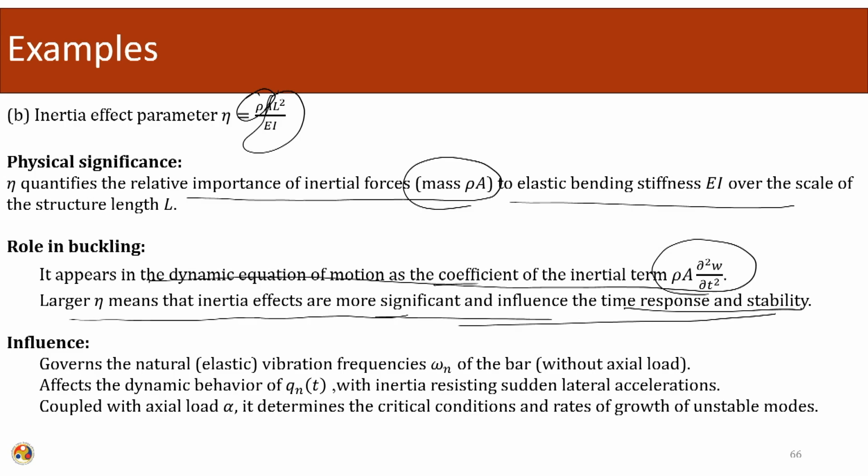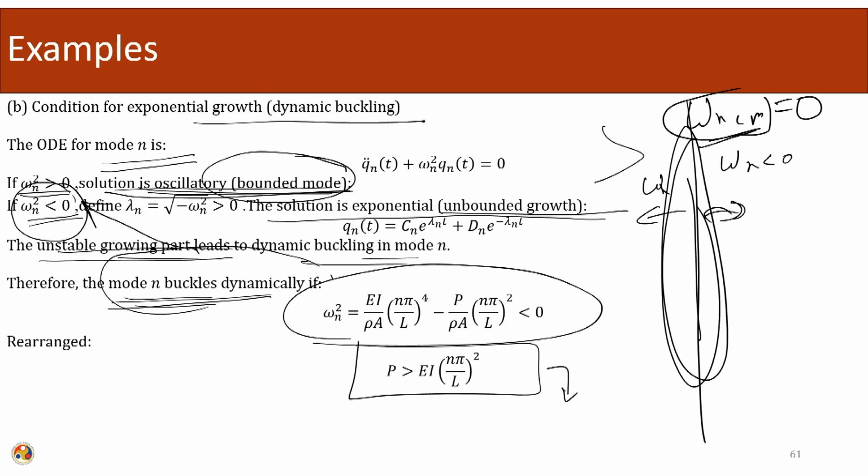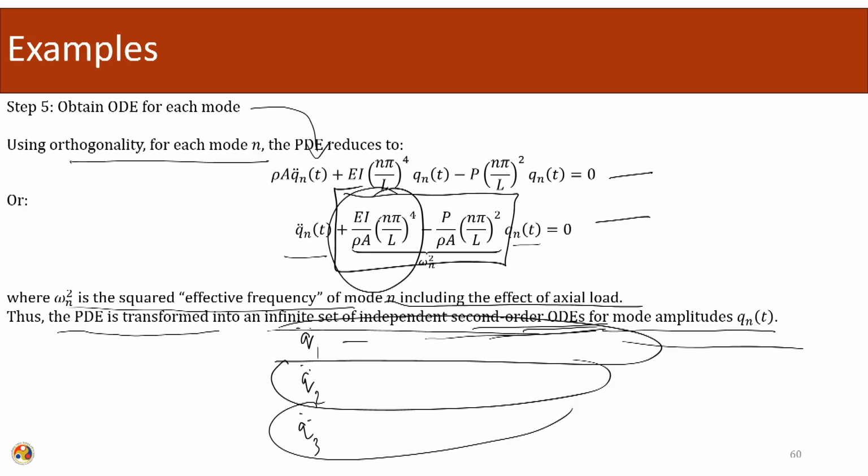So, the effect of the inertia, it governs the natural elastic vibration frequency of the bar without the axial load. As we have seen earlier, in the absence of the axial loading, this term will be related with the frequency. So, it will govern the frequency. So, frequency without the axial term will be given by this part, and here the frequency is influenced by the inertia term.